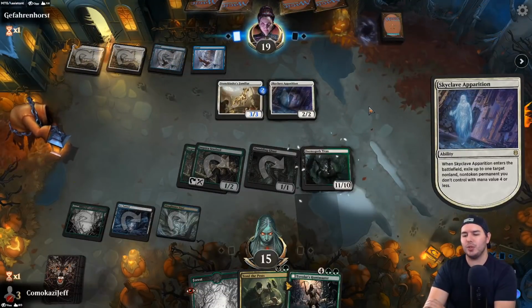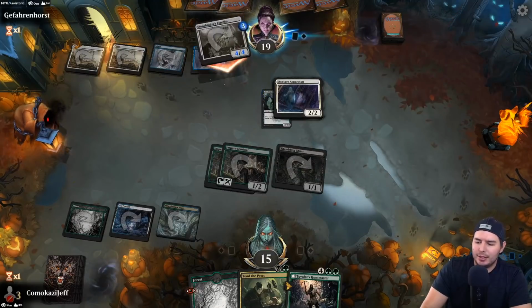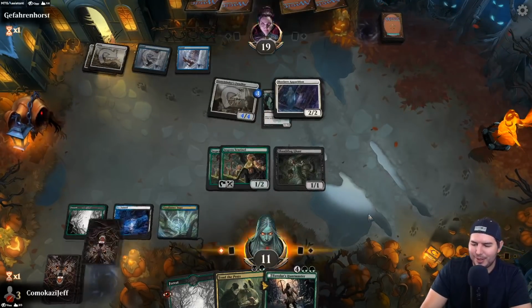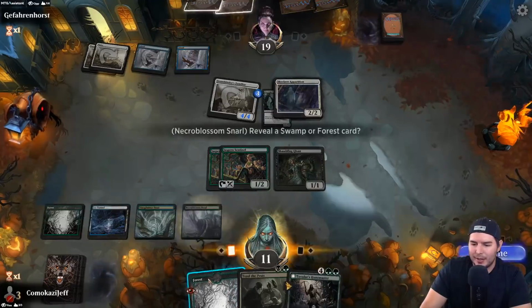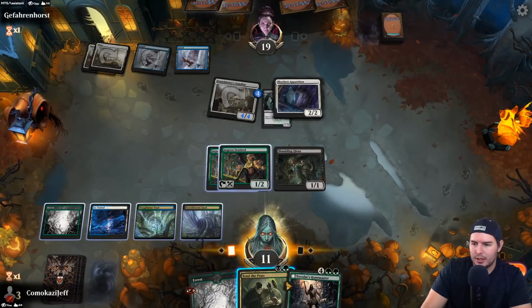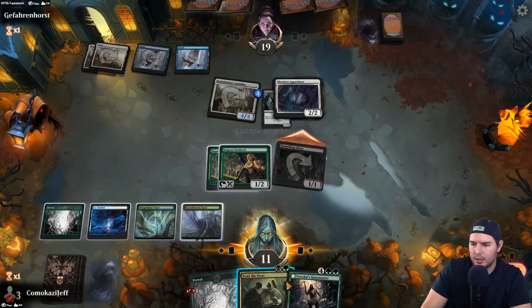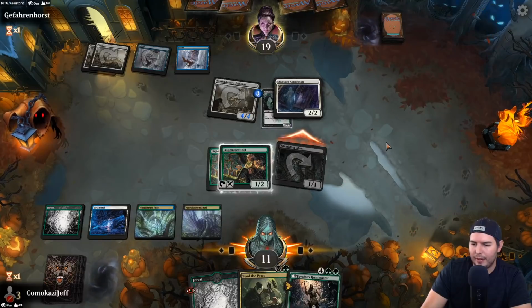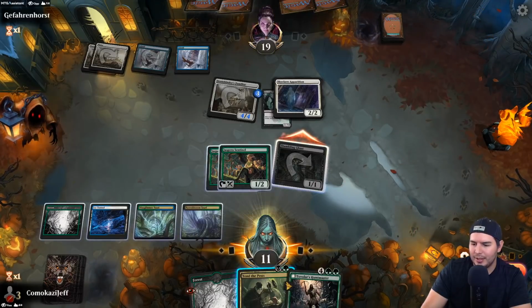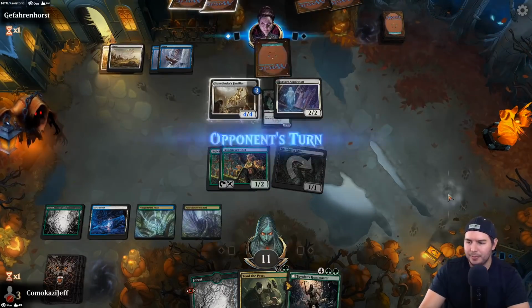Oh, I hate you so much with every part of me. Curse you, curse you, curse you. Huntmaster is going to be sweet, though, once we get to it. So close. See if they'll let us have Ghast here. All right. That's fine. Pass the turn.